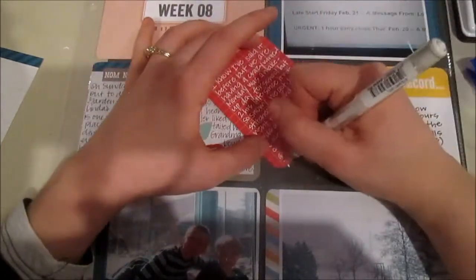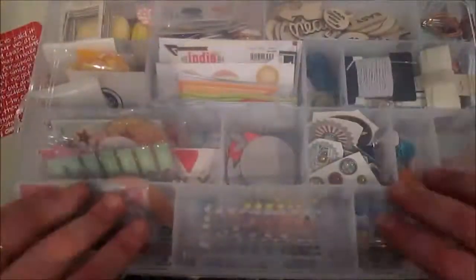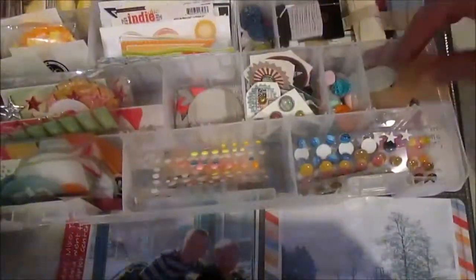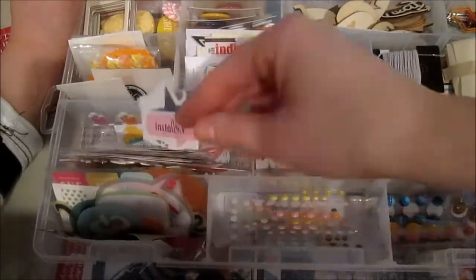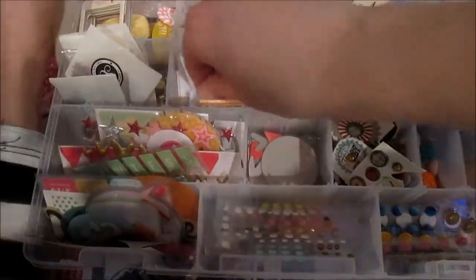This is where I warned you to make sure that your Uniball pen is dry. I smeared the bottom of that. So I'm just going to let it dry and stick it back into the page protector later. Good news, white Uniball pen does wipe off of page protectors. While I'm waiting for this to dry, I'm just kind of flipping through my little goodies, my stickers, and some of my confettis and labels and things, trying to find just some embellishments to put on.